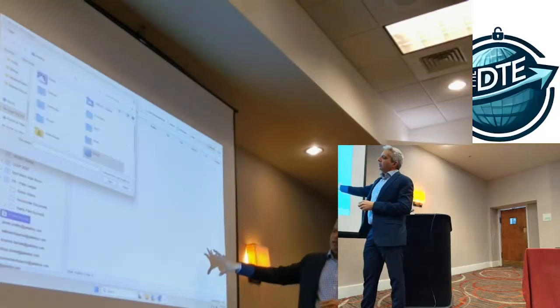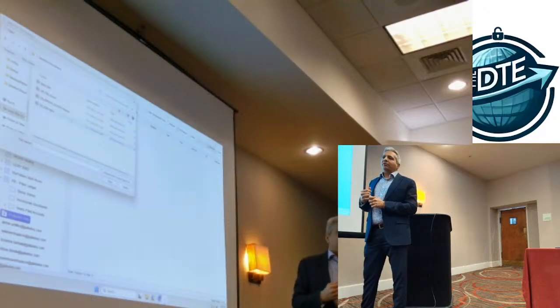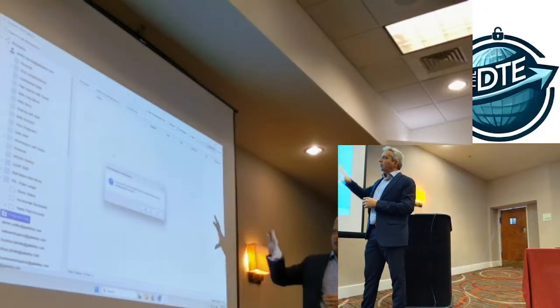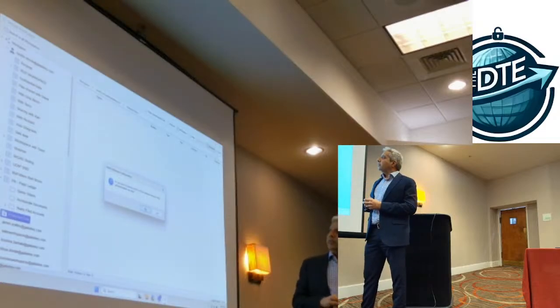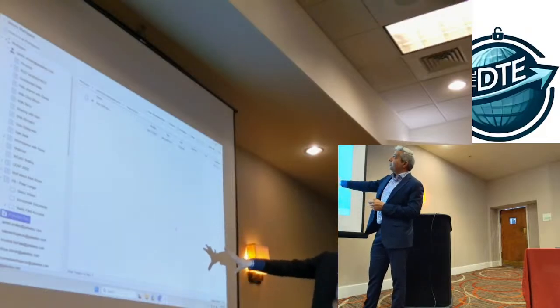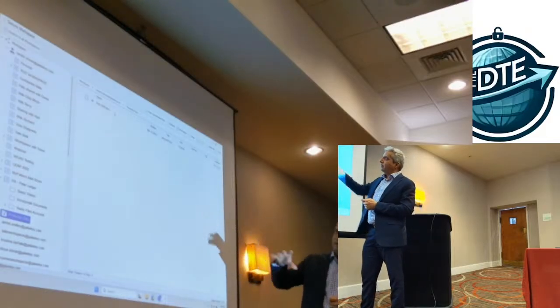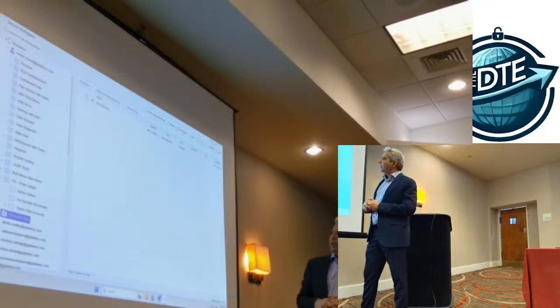And by the way, it's got a containerized editor. You don't need to use Microsoft licenses to edit the file. It's got a complete collaborative tool built in. So I've uploaded the file. And what I'm showing is the desktop client, but you've got exactly the same web client. So you don't need to install a desktop client. You can still use it through the web.